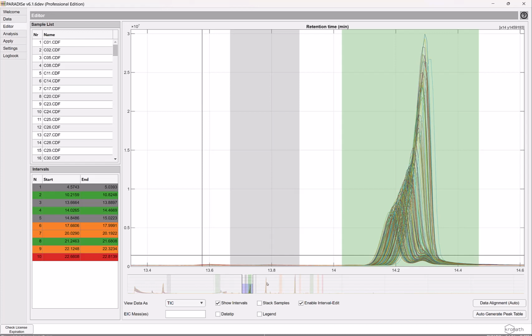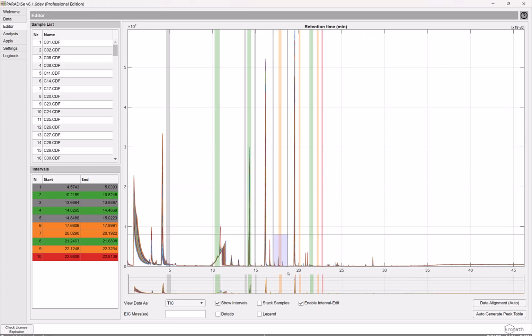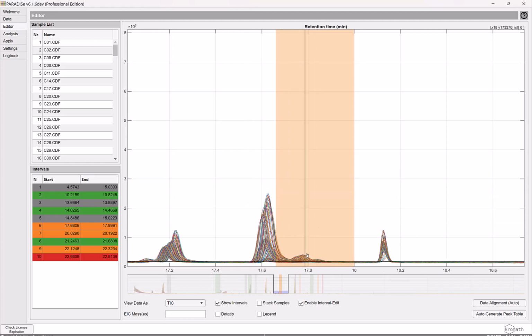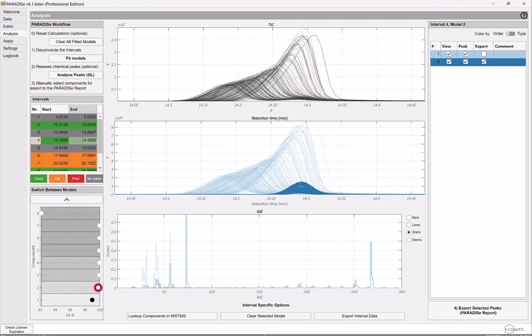Let me see. I think I had one at 18. Let's see now. We'll zoom out and we will zoom in. Must be here. Okay, so what I was trying to do here was to identify this one, and I can see that there's another peak here. So I set an interval here, kind of disregarding this one. I just wanted to have sort of the whole peak of this one and this one. Let's go to the detail view and have a look.